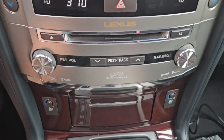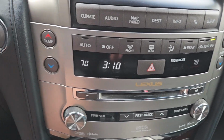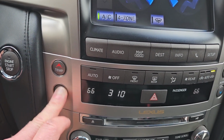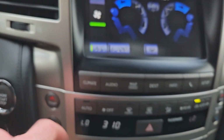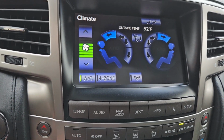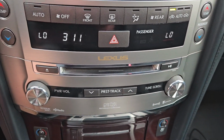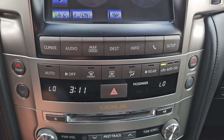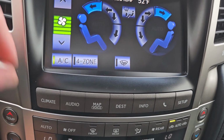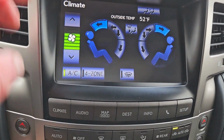There are no odors in this car, or anything to worry about as far as that goes. I've got to get some cold air going in here. It is about 8 million degrees in here. There we go, better. So I know everybody just saw me kind of mess around with the climate control. Everything works as it should here.